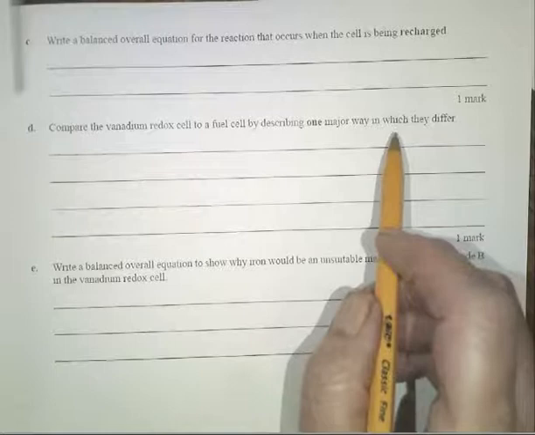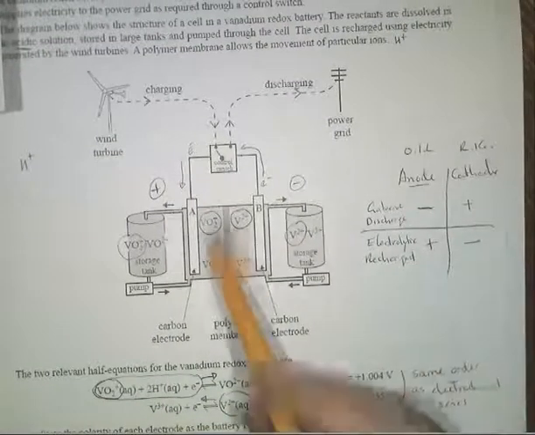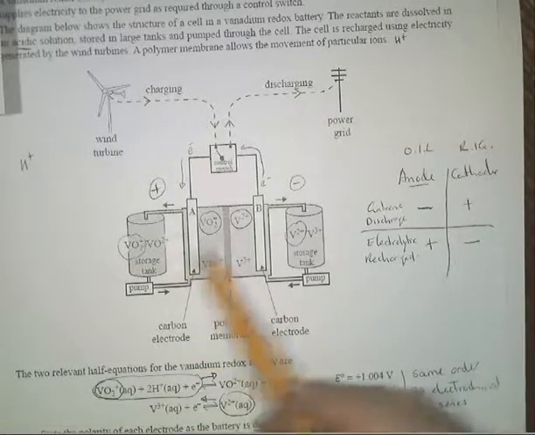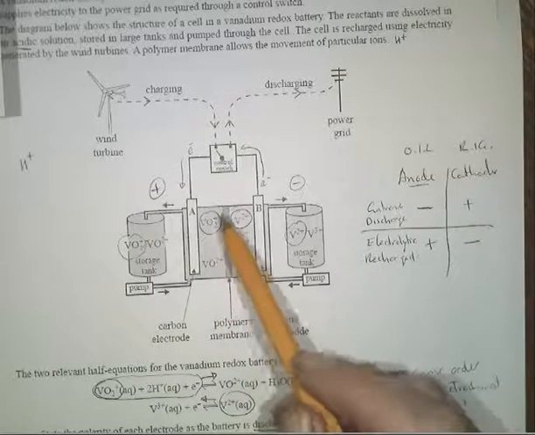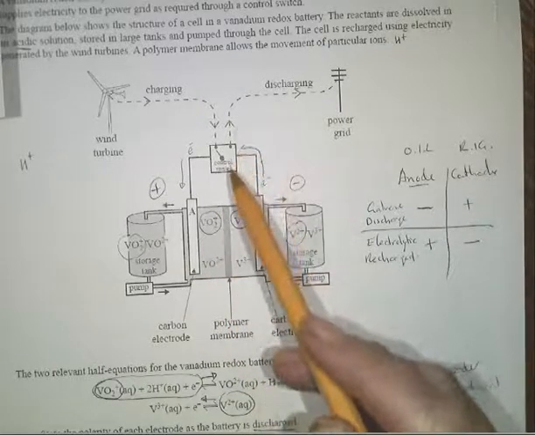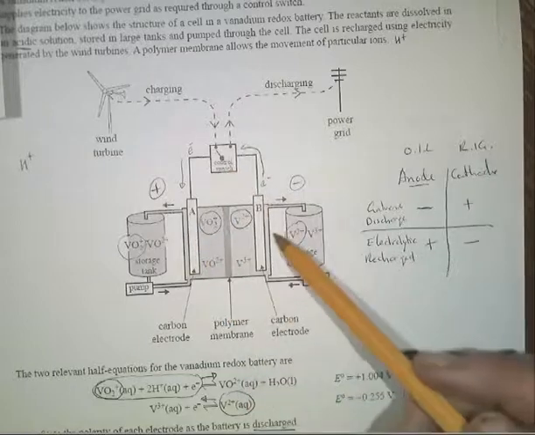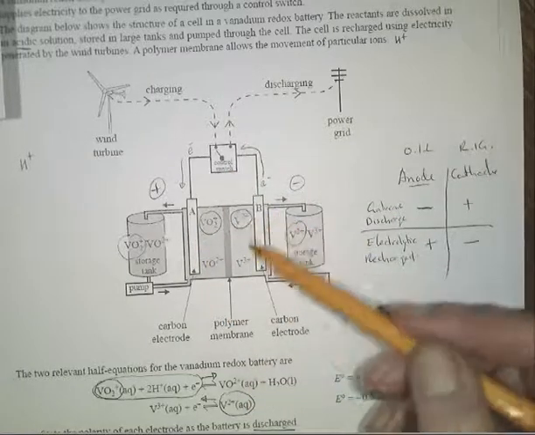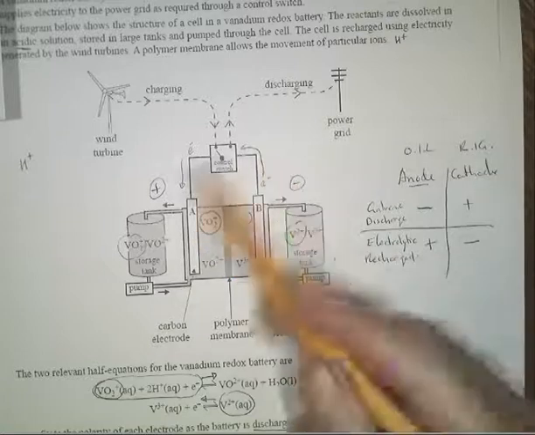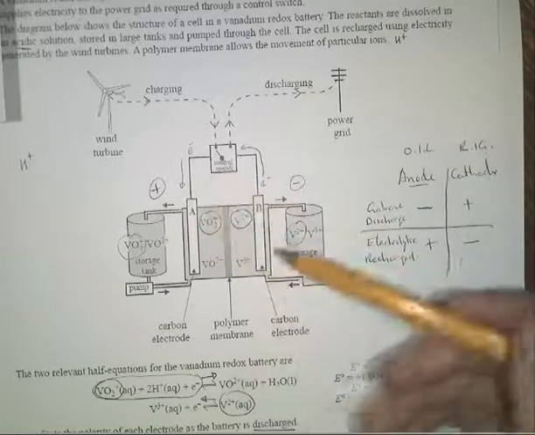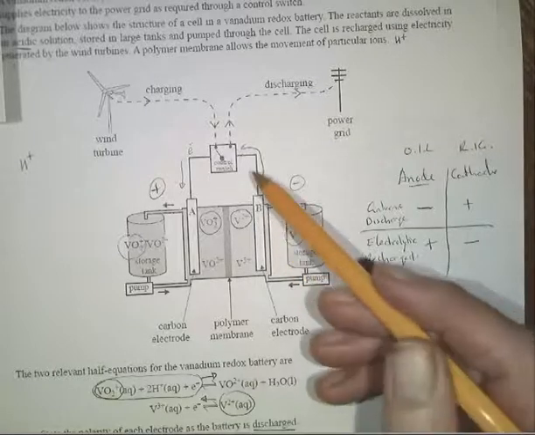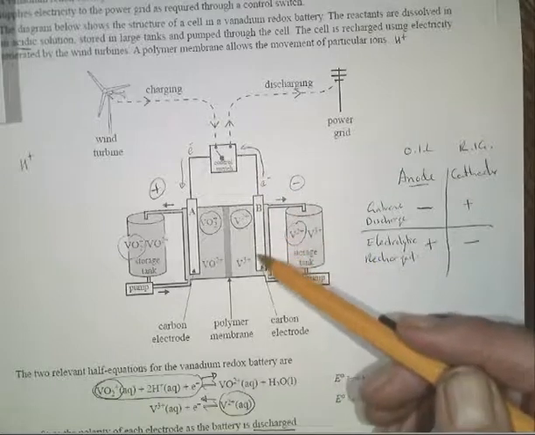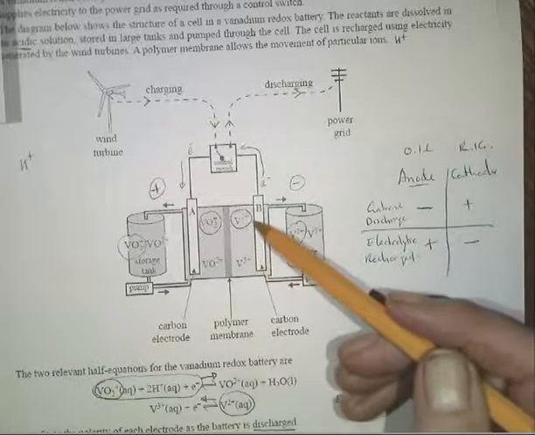So there's lots and lots of ways in which this is different to a normal fuel cell. A normal fuel cell, you continuously supply the fuel like this, but you don't recharge. So the electrons are always going from the chemical that's losing them to the chemical that's gaining them. They're always going this way, you're always putting more in. So you're continuously supplying new reactants. You don't turn the product here back into this.